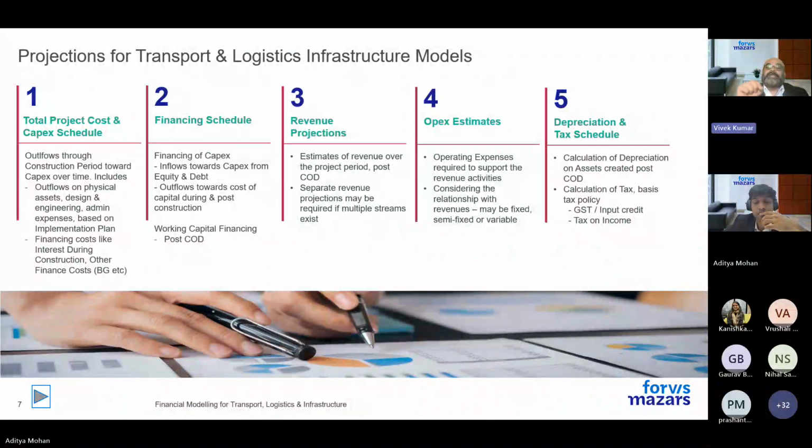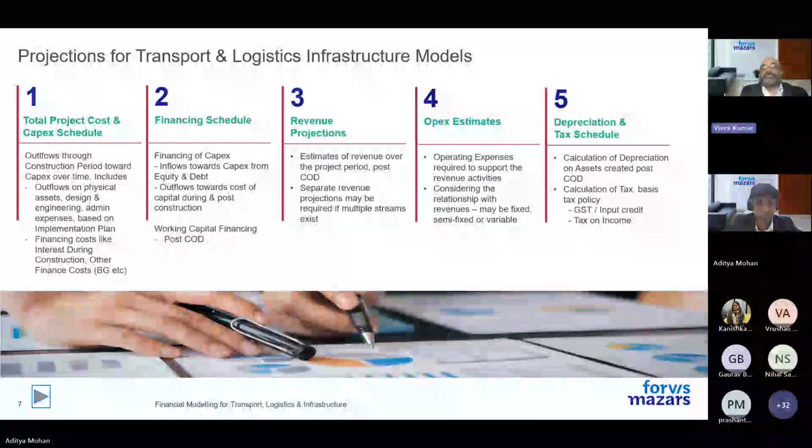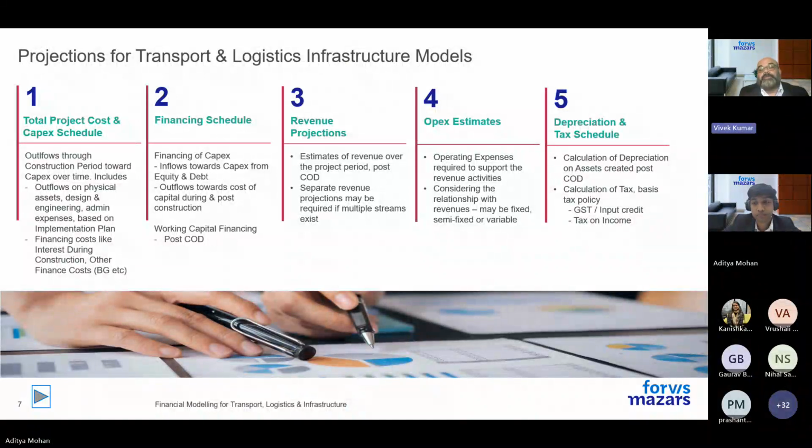These are capitalized and taken to the gross fixed asset category. The sum of the capex and the financing cost, maybe with something else like a contingency, put together add up to the total project cost. Another typical term you will come across in infrastructure projects. Okay? Remember, a capex schedule is for the capital expenditure.